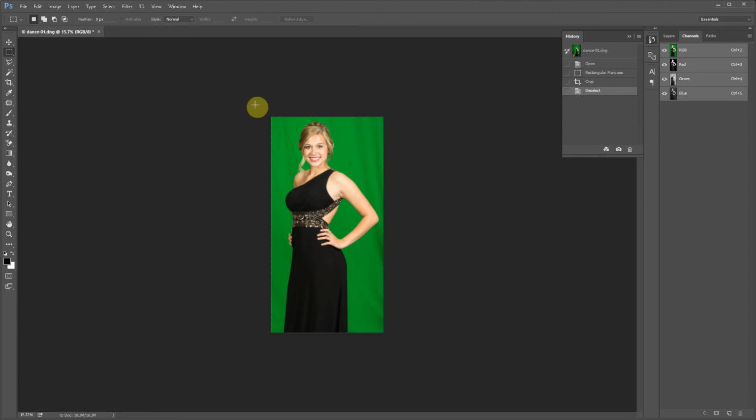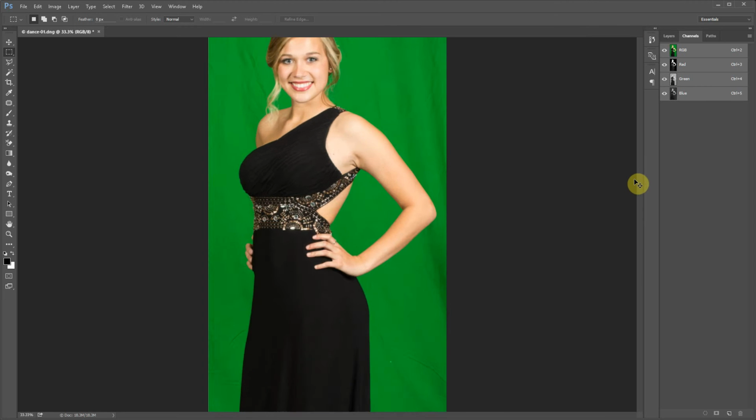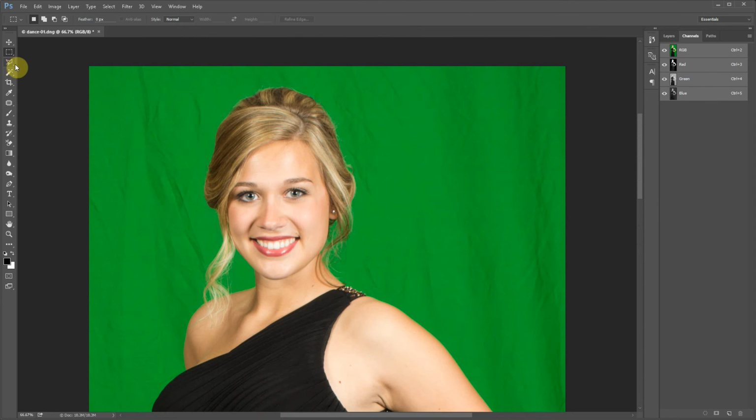So after we're cropped, I'm going to now make a selection around the hair. We're going to be doing this in dual mask mode. Now you can make this selection beforehand and then run Easy Green Screen, or you can just select dual mask and Easy Green Screen and it's going to prompt you to make this selection.